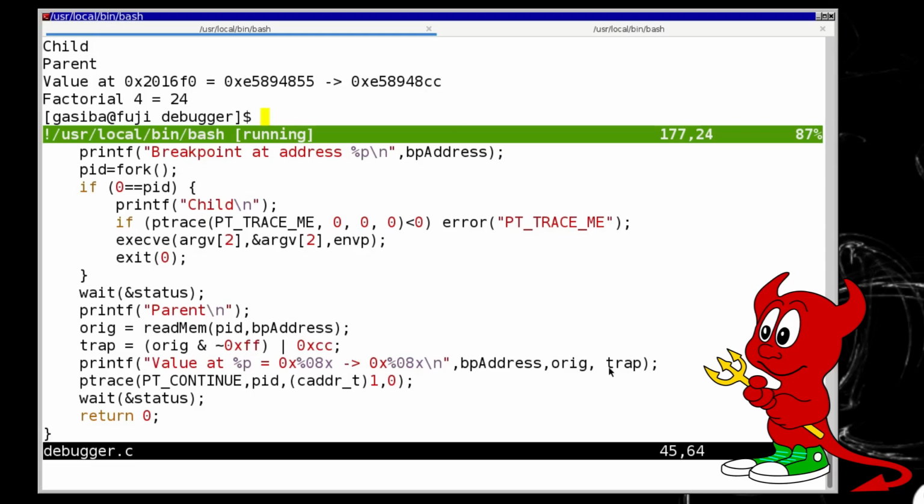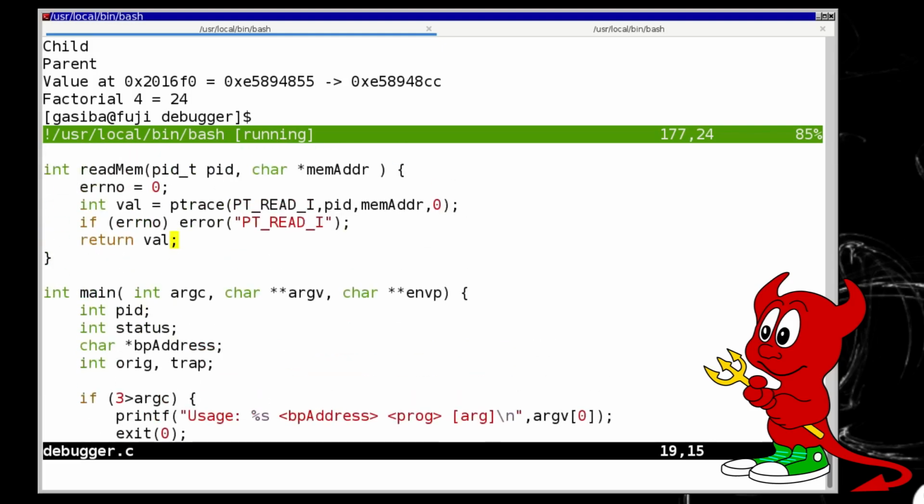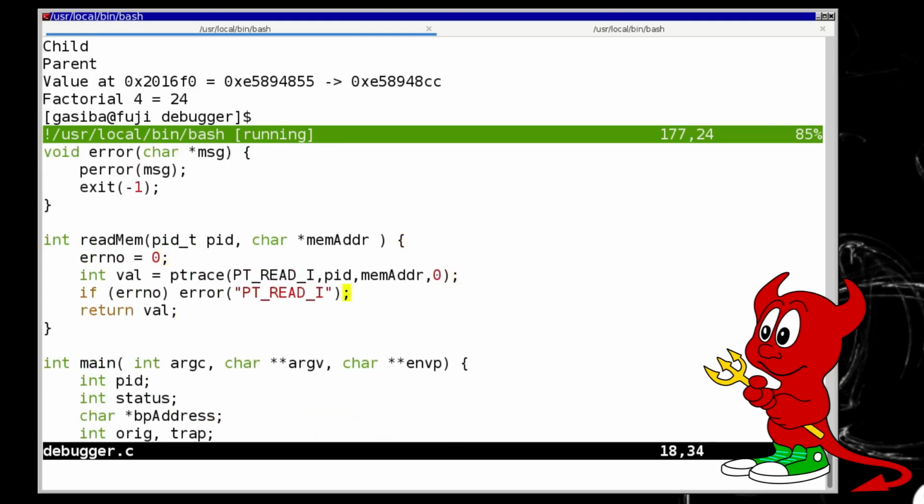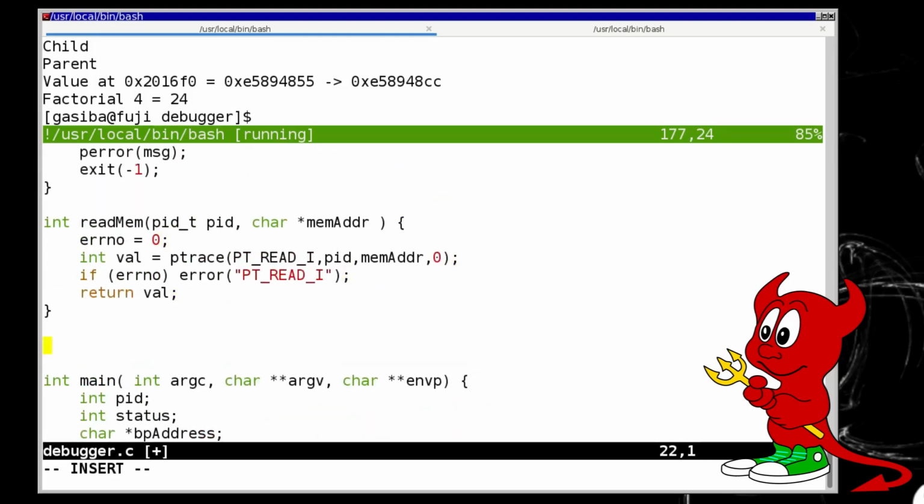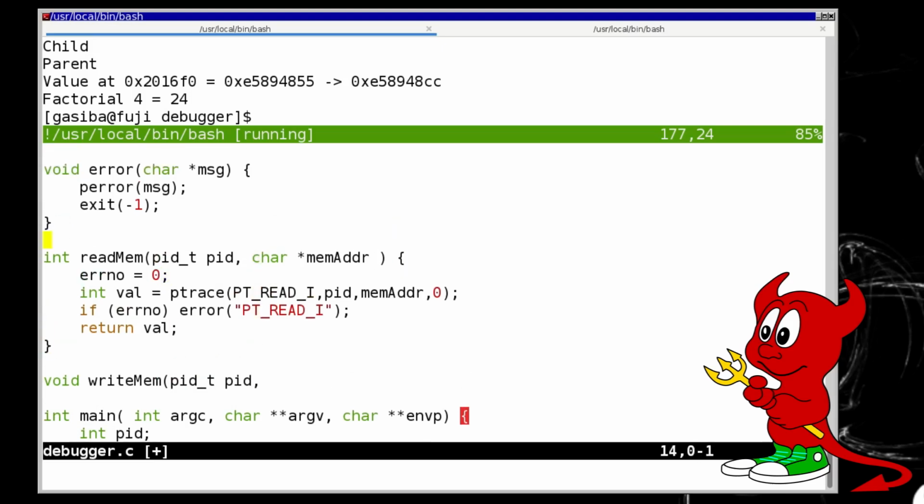Now we need to write this value back and let execution continue. So for that I'm going to write again another small function, I'm going to call it write to memory, this doesn't need to return anything, and I'm going to require a PID. Let's be a little bit tidy. I like to give some spaces here.